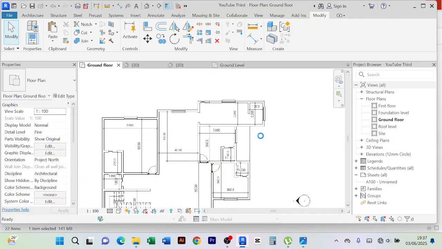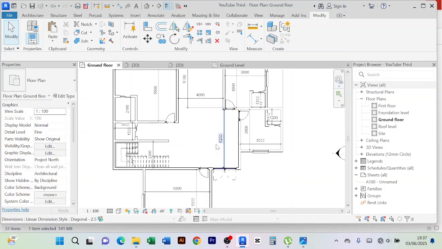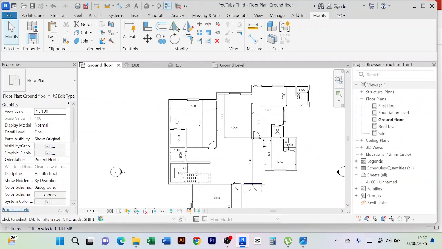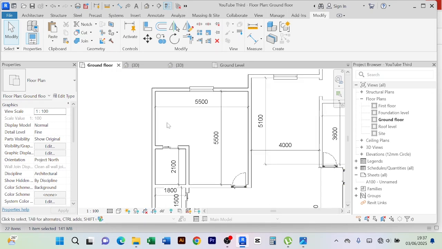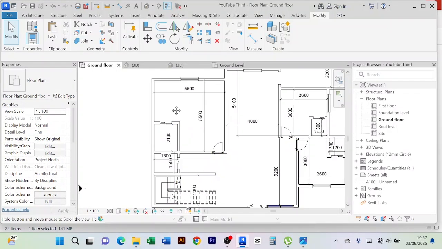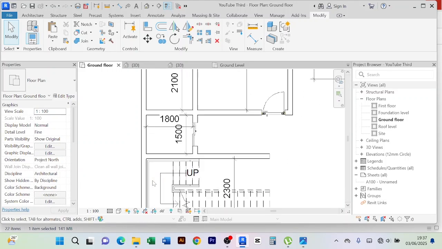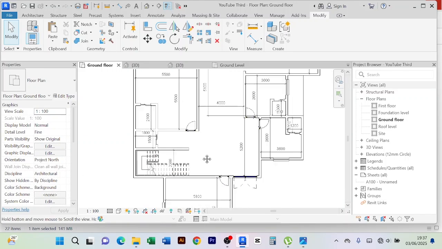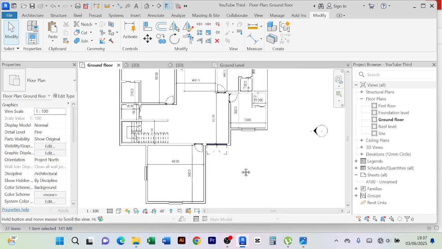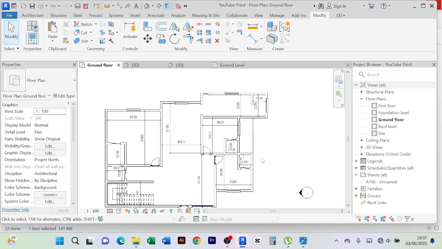So we shall save our project. We now have windows for every room, right? Apart from the washrooms, because for the washrooms they are coming. Trust me, they are coming. Now we are going to give windows for this washroom, even the stair has to have access to natural light. So you have to consider these things seriously.